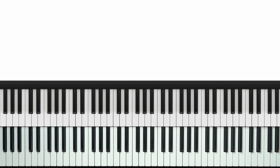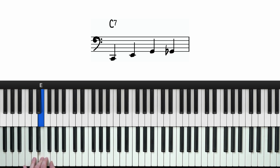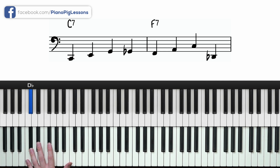Now we've got that out the way, let's learn how to actually play the thing. So we start on C. And for the duration of our C7 chord, this is what we play. And that's one note per beat. 1, 2, 3, 4. And then for our F7 chord, we play this. 1, 2, 3, 4. And that leads us very nicely back into our C.